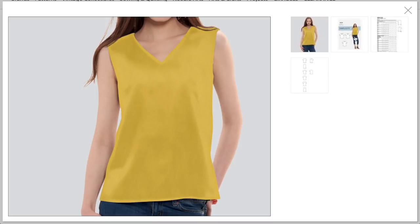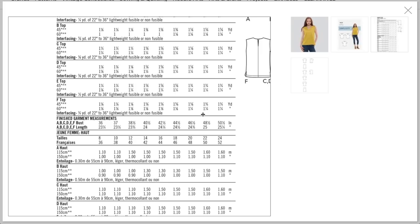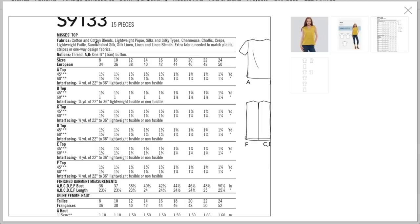The most basic of all the basic tank tops in the world. Great little staple. You've got a scoop neck, a V-neck, and square neck in a woven top. Sleeves, no sleeves, split hems. Go to town making all of the tops. And then pretty much any fabric you want. Cotton, cotton blends, lightweight PK, silk, silky type, charmeuse, challis, crepe, lightweight faille, sand wash silk. Ooh, sand wash silk would be great. Linen, silk linen blends. Wow, okay.